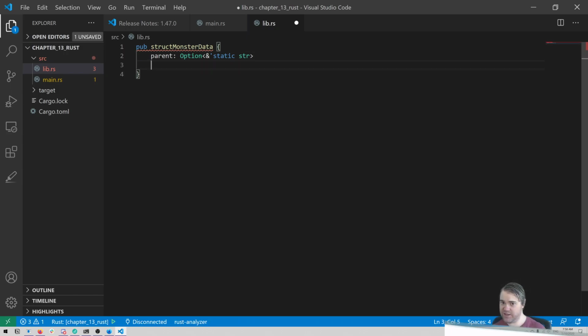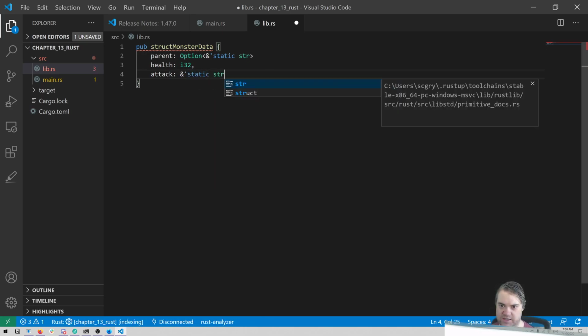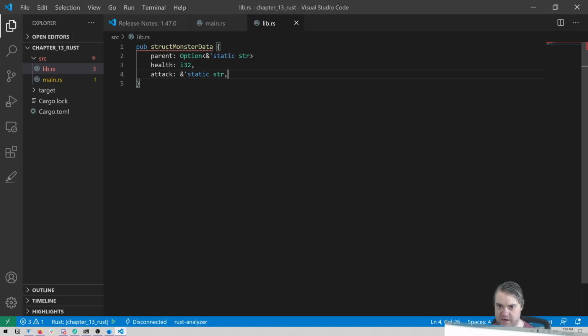Now Rust, regardless of which way, will force us to deal with this. So if I do something like we have health, and this is going to be an i32, and we have an attack, which is going to be a static string. So let's say they're always going to be there. What are you upset about?